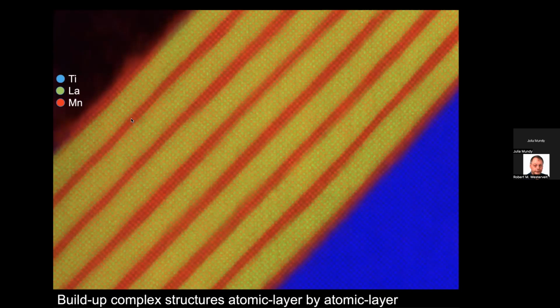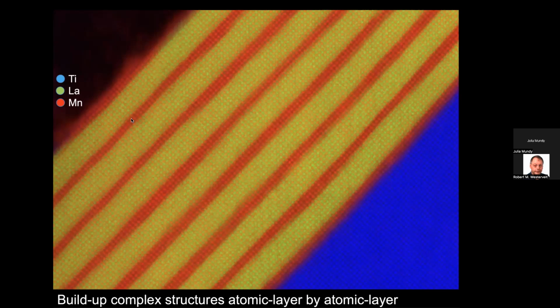Okay. Anyways, all right. So this part down here is the substrate. Kane is working on this one, strontium titanate. It's one of our single crystal substrates. And then this is the type of material that we have made through this technique. This happens to be strontium manganite, lanthanum manganite. These are two of these different perovskite oxides.